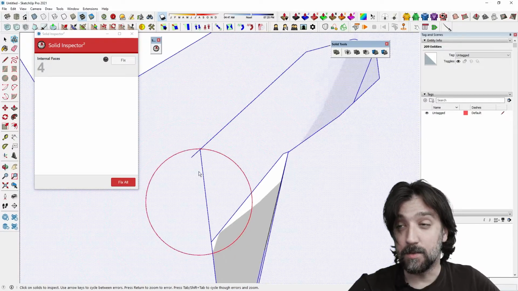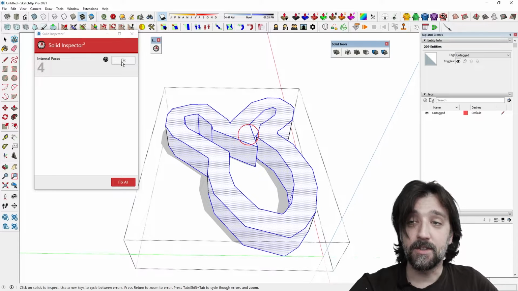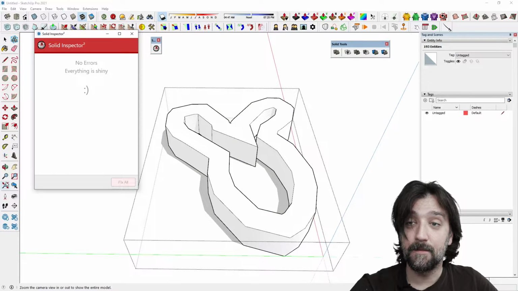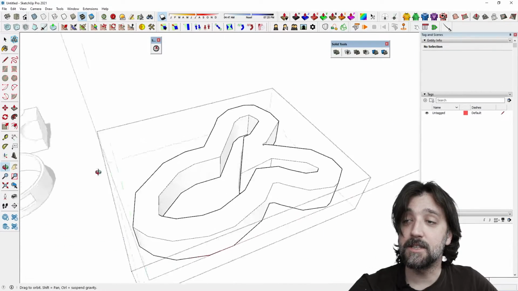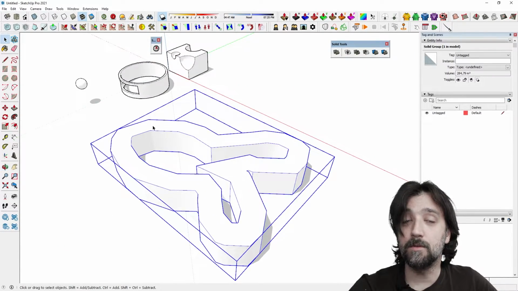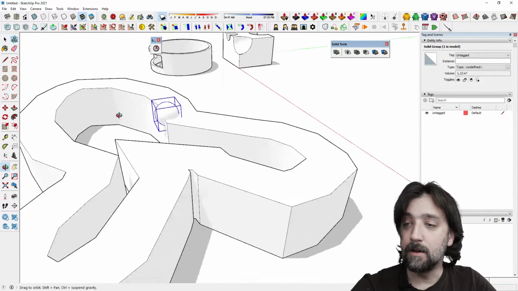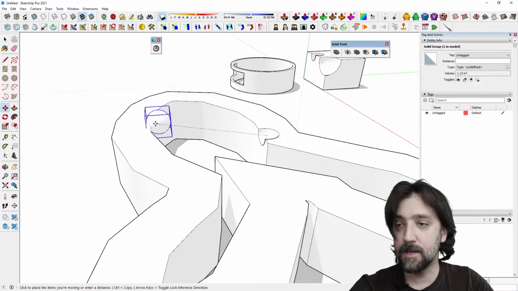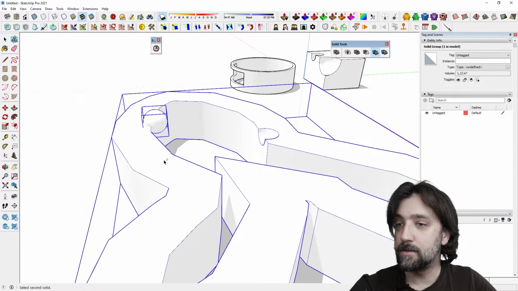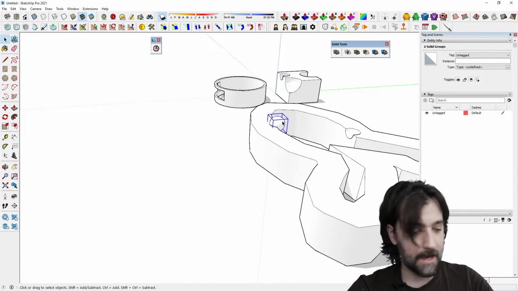But one thing which is really nice with TomTom, now that we actually fixed some of the surface borders, it just has the button Fix. And then all of a sudden, everything is shiny, and this is now a solid, which you can use like all these other shapes. So let's take this ball, move it into our little thing here, and do the trim, and then trim that. Then we can move the ball over to the other side. Same thing, trim, and then trim that. It is simply that easy.